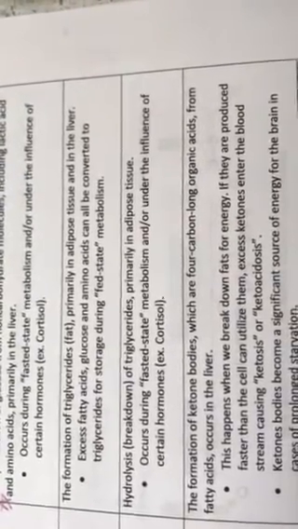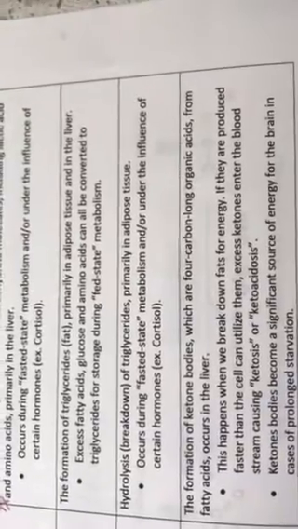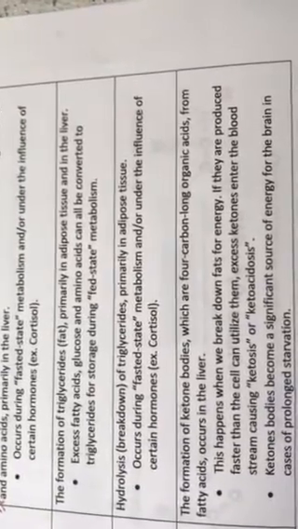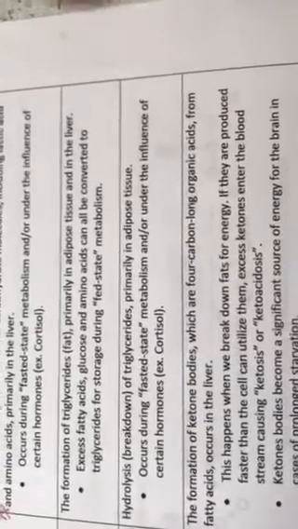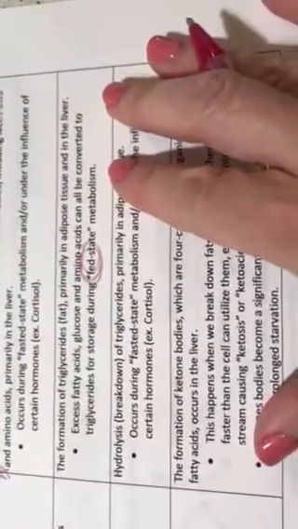So what happens here is excess fatty acids and glucose and amino acids can all be converted to fat or triglycerides for storage during the fed state metabolism. So in the fed, just look at that word, fed state. That means we're fed. That means we're eating. We're not hungry. We're not starving. We have plenty of nutrients around.